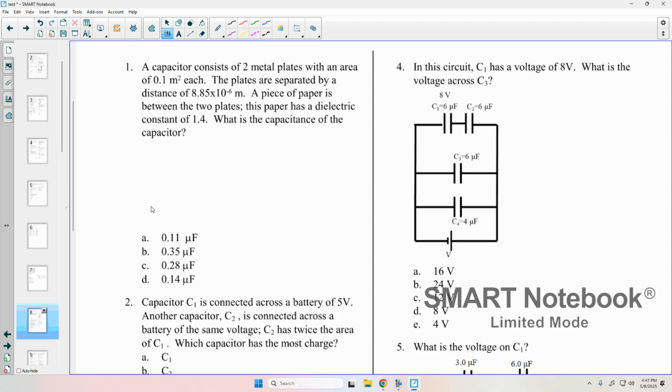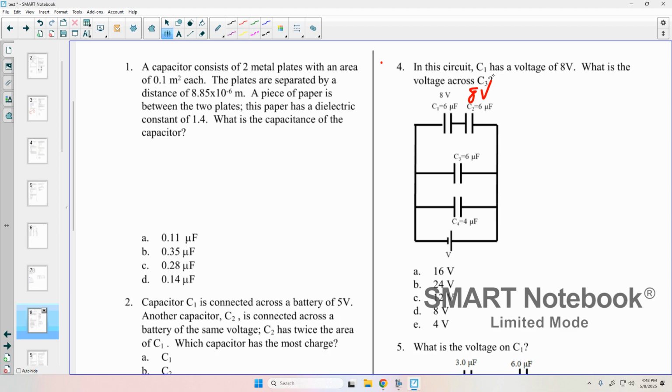So look at this. What I know is that I have 8 volts on C1. And so I can begin to step out and figure out what are some of the other voltages. If I have 8 volts across C1, what's my voltage across C2? Also 8 volts, only because those 2 capacitors are identical. If they're identical, they share the same voltage. If they're different, they do not. Okay, but if they're identical, they do.